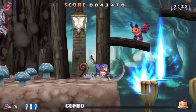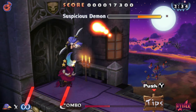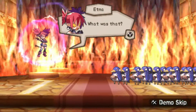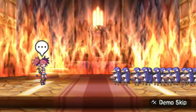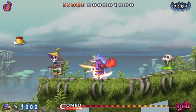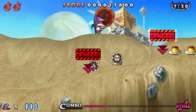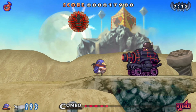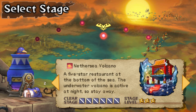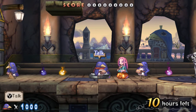Then you have Prinny 2: Dawn of Operation Panties, Dude, which was released in North America in 2011. In Prinny 2, Master Etna has her undergarments stolen and she isn't at all happy about it — so here we go again with 1,000 Printies on a quest to retrieve some panties. The gameplay doesn't change a whole lot, but you do have some new maneuvers like a Break Mode in which your Prinny can unleash devastating cyclone attacks and aerial assaults, and you can attack enemies with vegetables. With all new worlds, this is very much its own experience with the same levels of depth — if not more — than the first installment, with a multitude of shops and items to both unlock and locate.